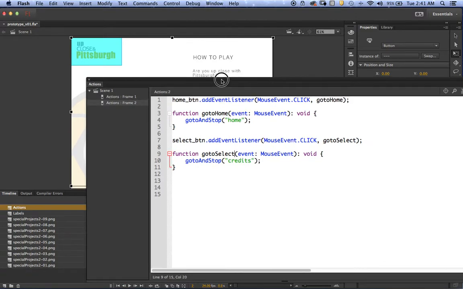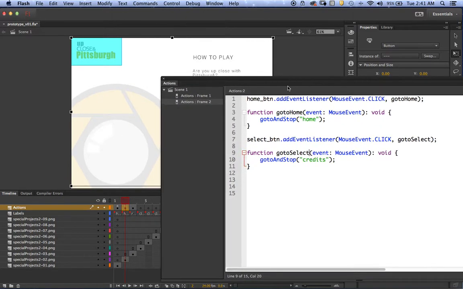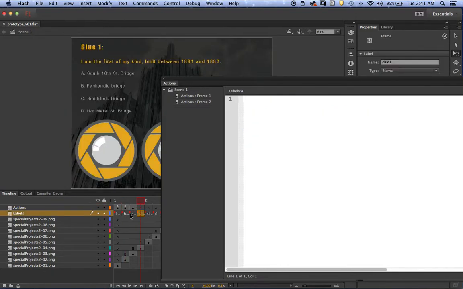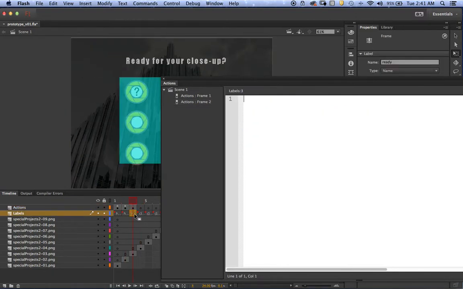Go to select. And, you know, I can't remember what that location's name is that I gave it. So I can deal with this one of two ways. I can select back on the labels layer, and I see that it's actually this screen that I called ready.